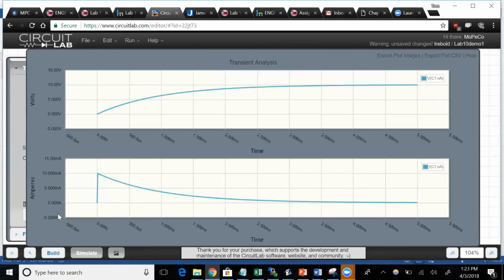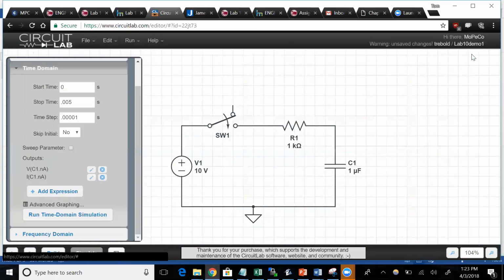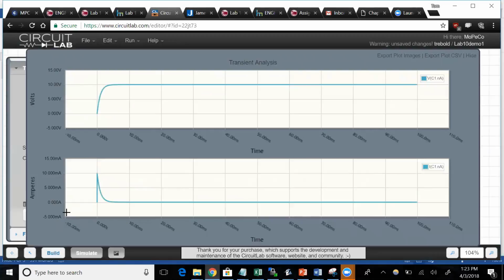You also might, if you go too far, like suppose you take your stop time out to 0.1 seconds, you're going to see something that looks like that, right? The transient died down really fast, and it's kind of hard to see when that actually took place. So you want to get a nice curve that shows maybe 5 to 10 taus in the sample.